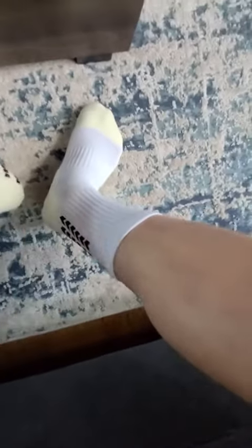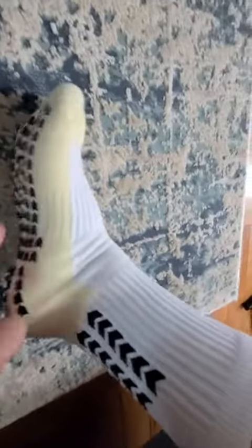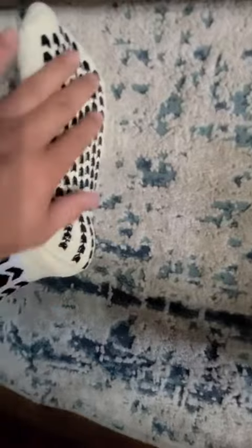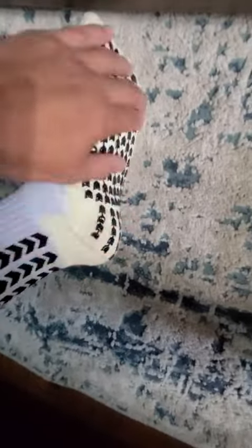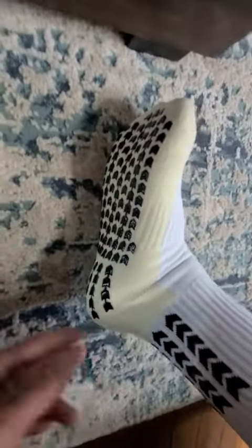It's snug and keeps me warm. I like this part up here, which is good. These have bigger mesh in this section and this section, which is gonna breathe really well. Except the bottom — the bottom has this gripping part, so when you put it in the shoes it's not sliding. That's the whole purpose, and it covers from the front to the back of the foot.